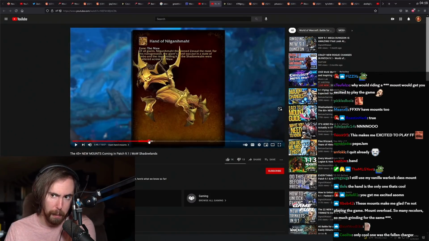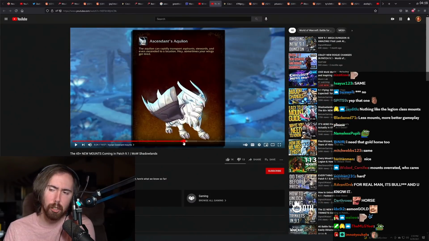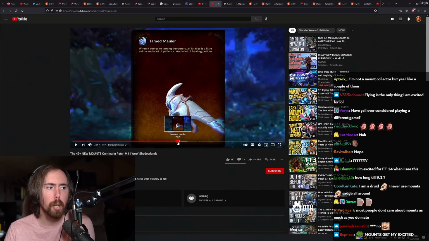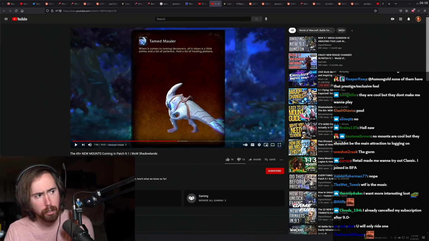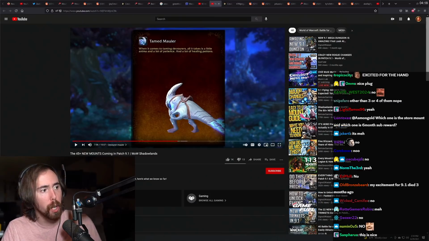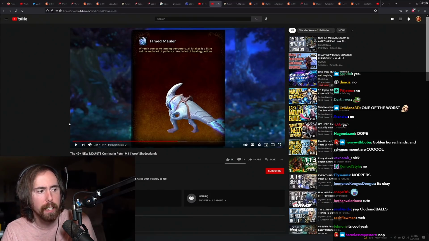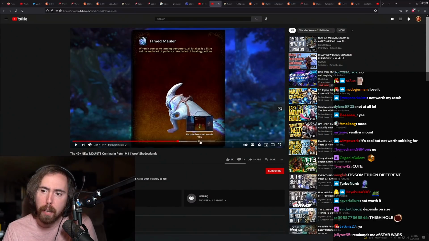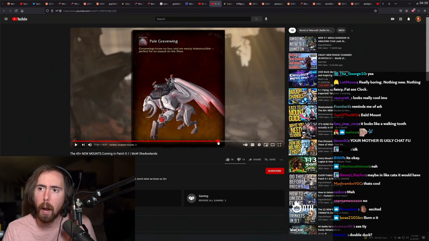This one also gets me excited. This one kind of gets me excited too. To be fair, I actually like this one. I think this one's really cool. What do you guys think? You guys like this one? I do. I think this is a really, really nice looking mount. Yeah, it's the Pound one. Yeah, I like it. It's cool. It's unique. And then the new Venthyr one, yeah, sure. This is good enough. I'm fine with that.